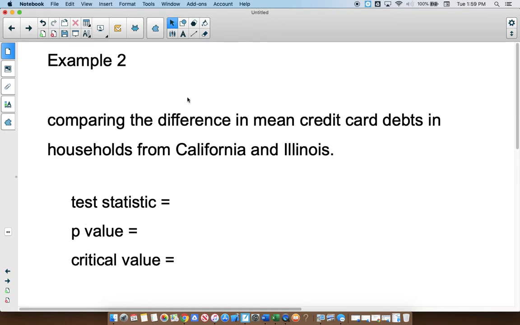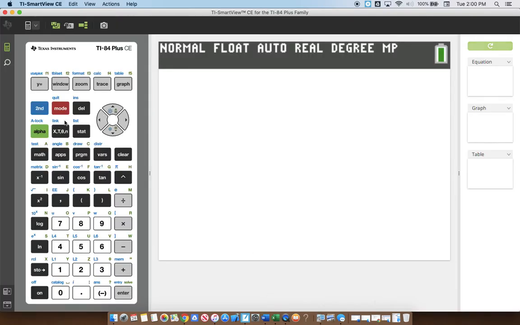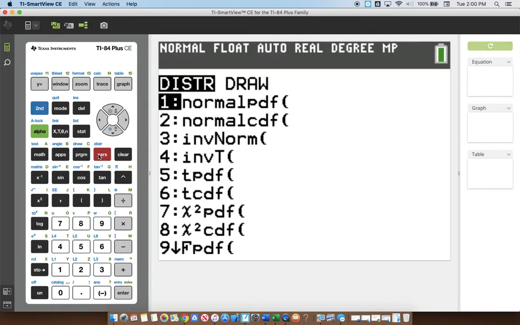Now they give all the information in the problem, and I'll show you how to put that in the calculator. But the first thing I want to find are the critical values. Because online, they like to get these critical values, even though we know that all we really need is the p-value to compare it to our alpha value. But let's go ahead and find the critical value. To find the critical value, we're going to use inverse norm, because this is a z-test. So inverse norm, go down here.